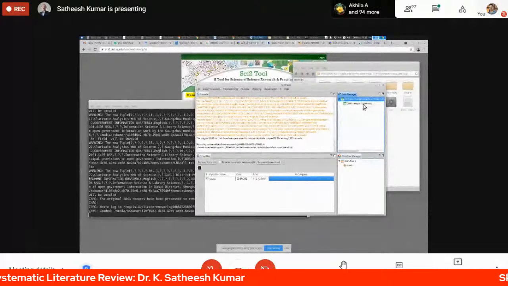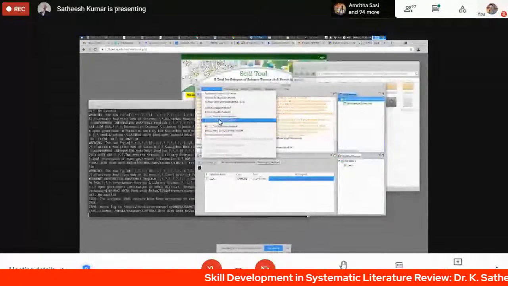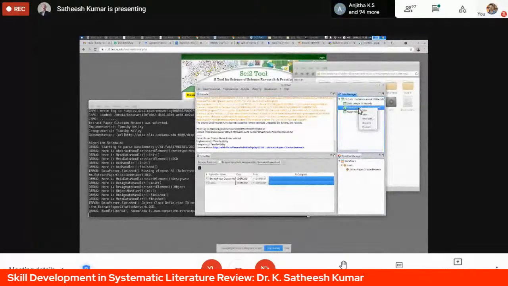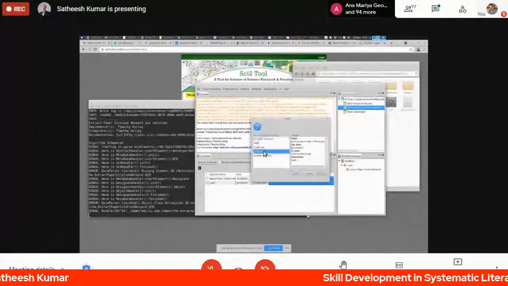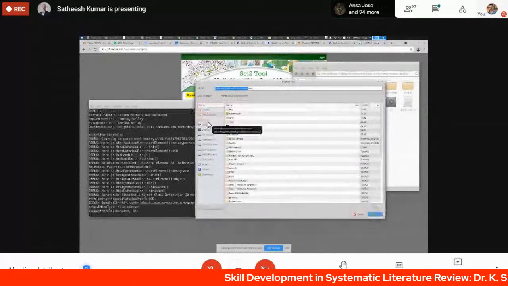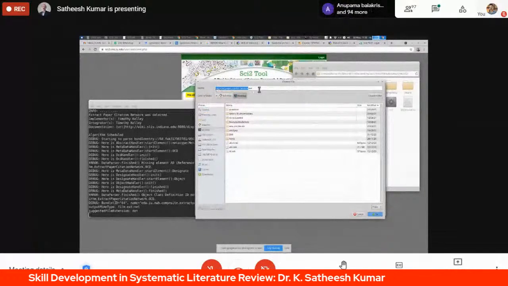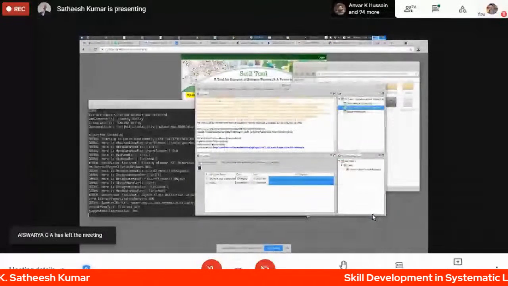It says this many records are there. Then go to data, extract paper citation network. It is doing it. So I've done it. Then select save here. Click here. Select save. Then paper network, save. Then I can save it on the desktop actually. So there will be an extracted paper citation network file on the desktop. I saved it. Only this much, and now I don't require this software.